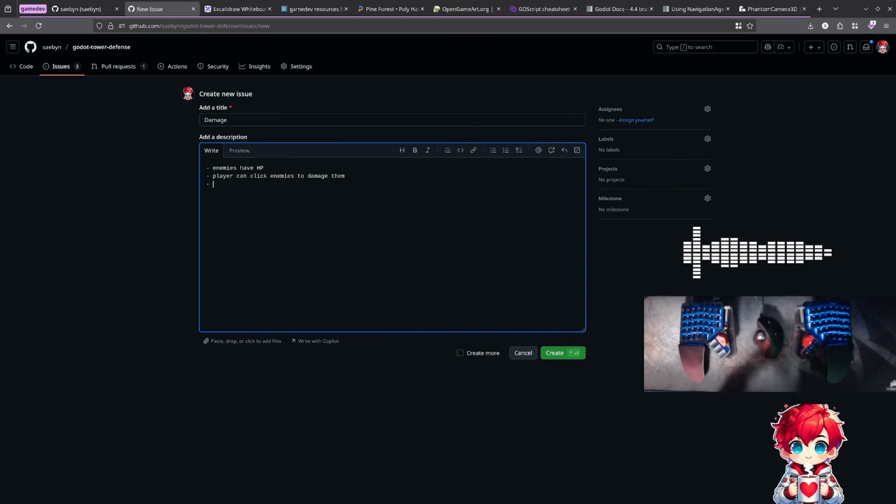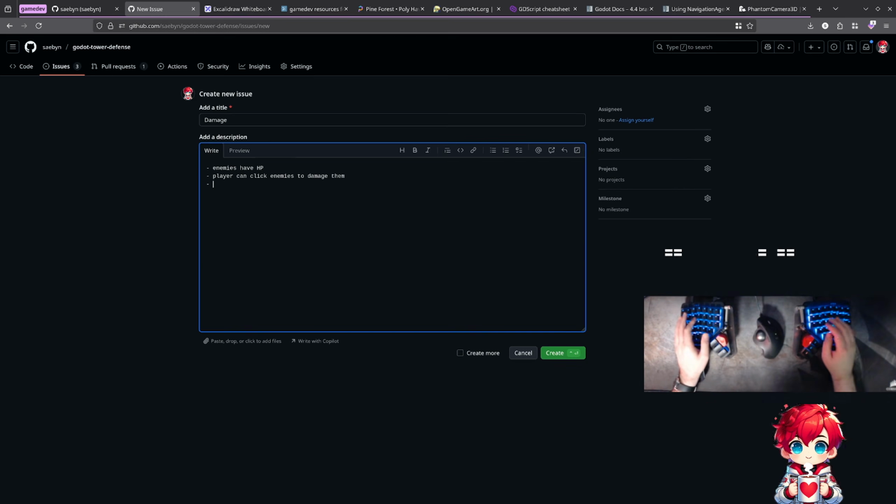For some reason, my mind went to Spore, which granted did not fully deliver on the promise of what it initially was sold as, but that idea is very appealing. But anyway, I digress. Player can click enemies to damage them.